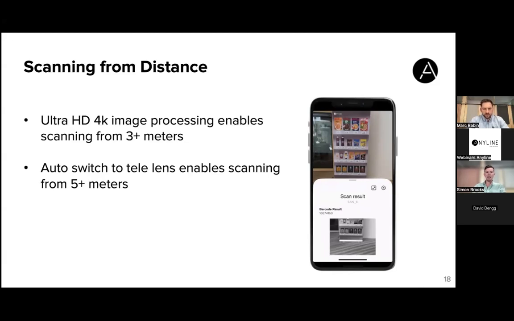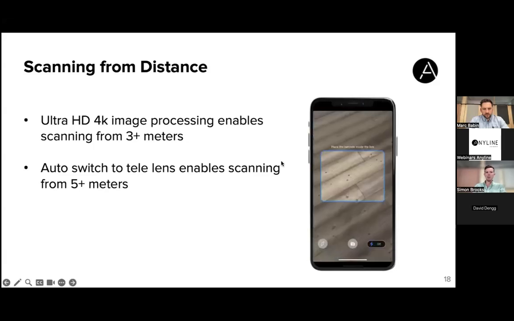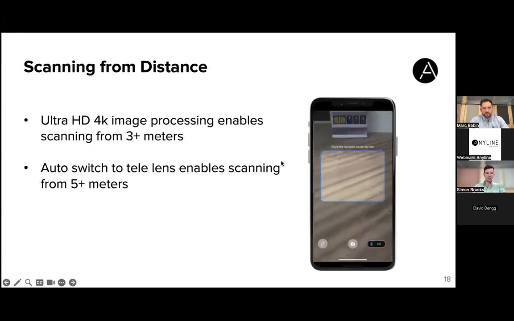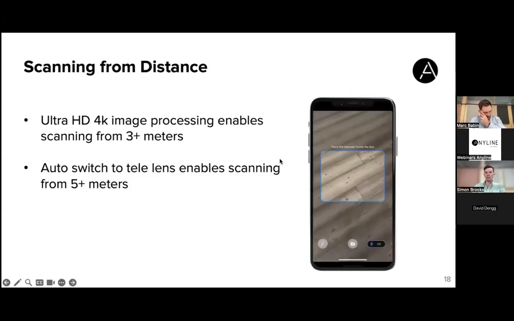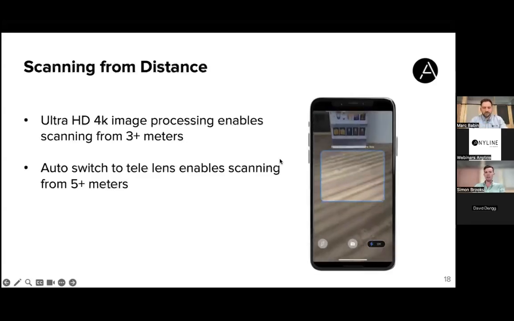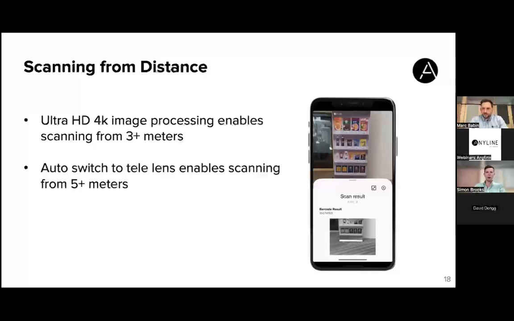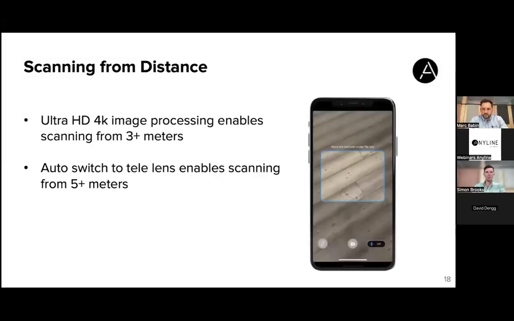And for really long distance scanning, we have the ability to switch to the tele lens, scanning from over 5 meters away. I've tested myself and managed to scan from at least 7 or 8 meters away using this. So really bringing that capability to, for example, a warehouse or a postal depot, where you might not have such easy access to the shelves and to the barcodes.